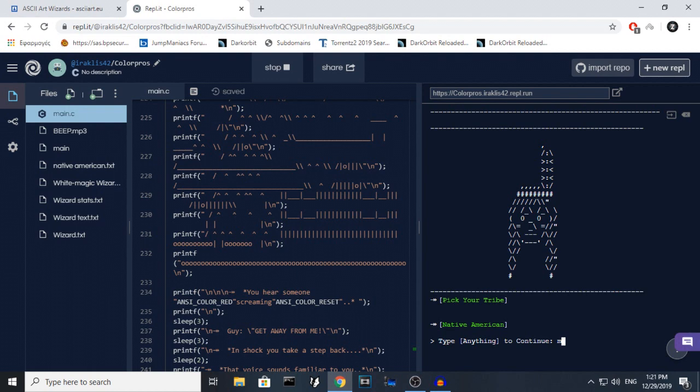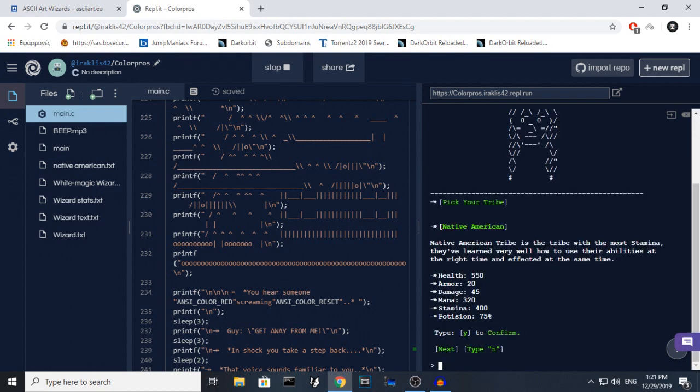So pick your tribe. Native American. Native American tribe is the tribe with the most stamina. They've learned very well how to use their abilities at the right time and effect at the same time. So I'm creating a little story for the player so that he can find it attractive, alright? Basically, I'm saying health, armor, damage of the Native American, mana, stamina, positioning.